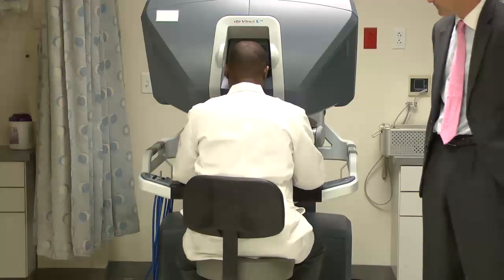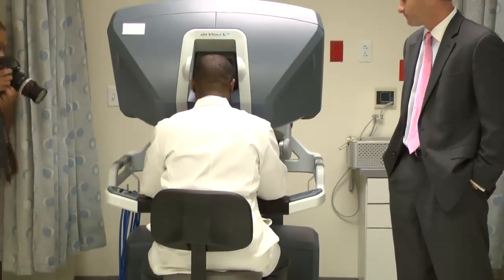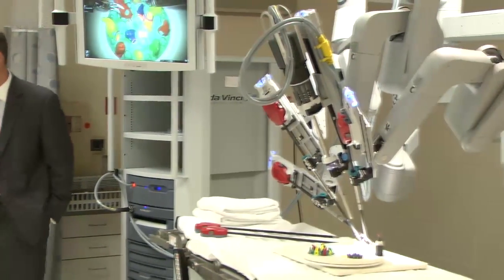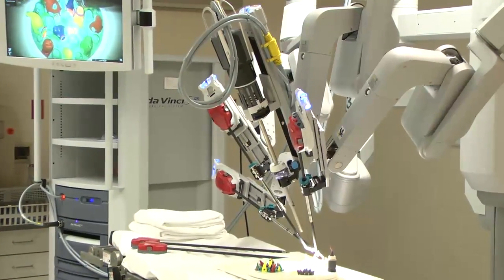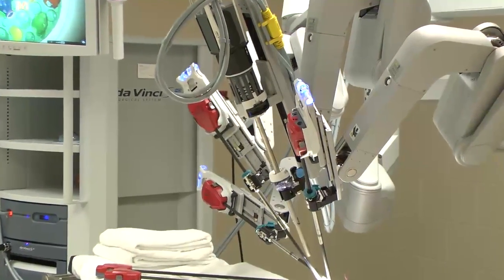The view you're seeing here is very impressive because it's a three-dimensional view. I now have control of both instruments. All I'm doing is moving my wrist and hands in a very normal fashion and it's responding. If I bring my wrist in, it's actually moving this instrument — it can turn any way that I turn the instrumentation.